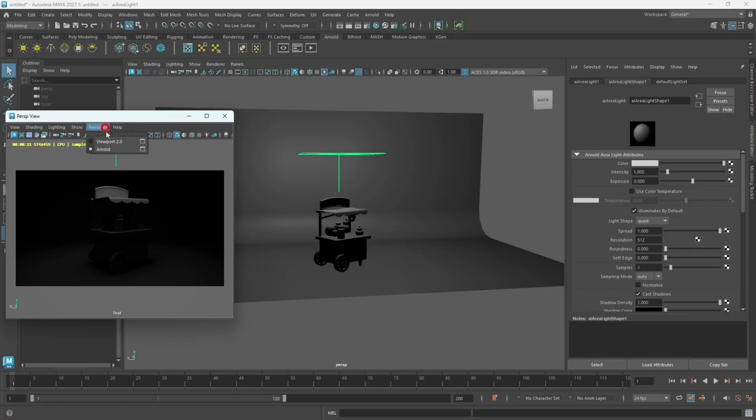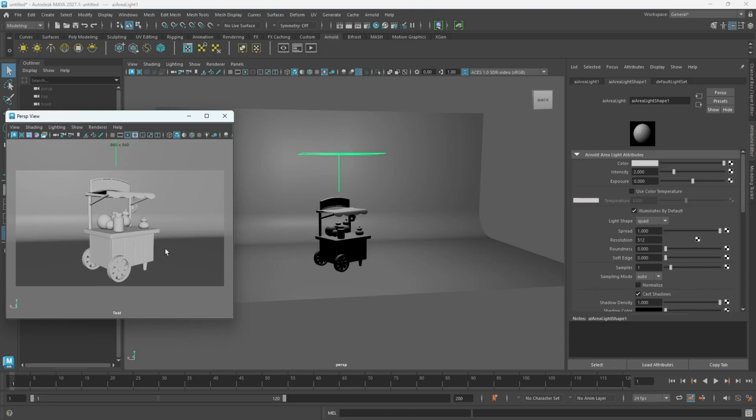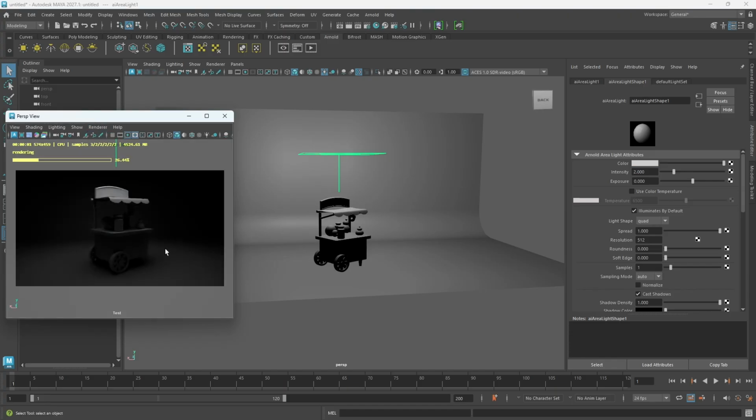So now we can just go back to viewport, come down to the intensity, and let's take the intensity up to 2. Let's just put it that way. And now let's come back here and go to viewport, Arnold. Now this is looking brighter than what we had before. And of course, it's not going to be brighter on every other part of our subject because we have this canopy covering the light from other parts. Now you can also see that from your viewport right here. It is covering all this part right here and so on.